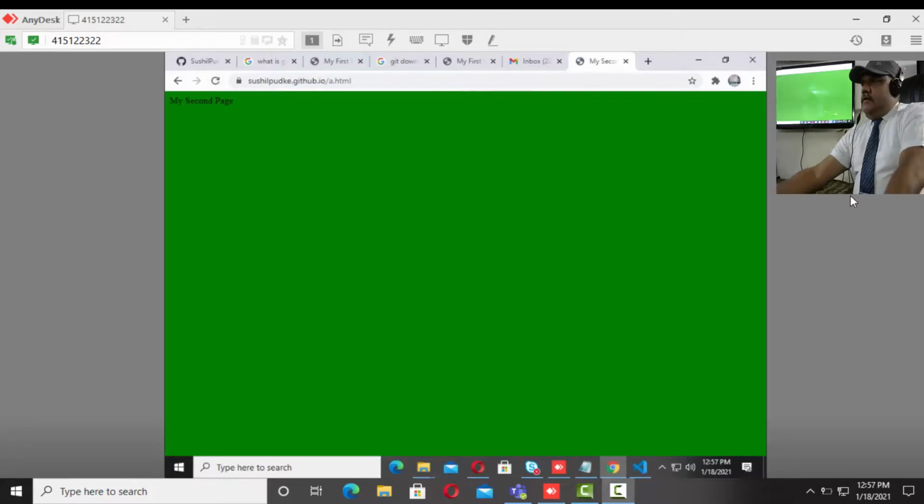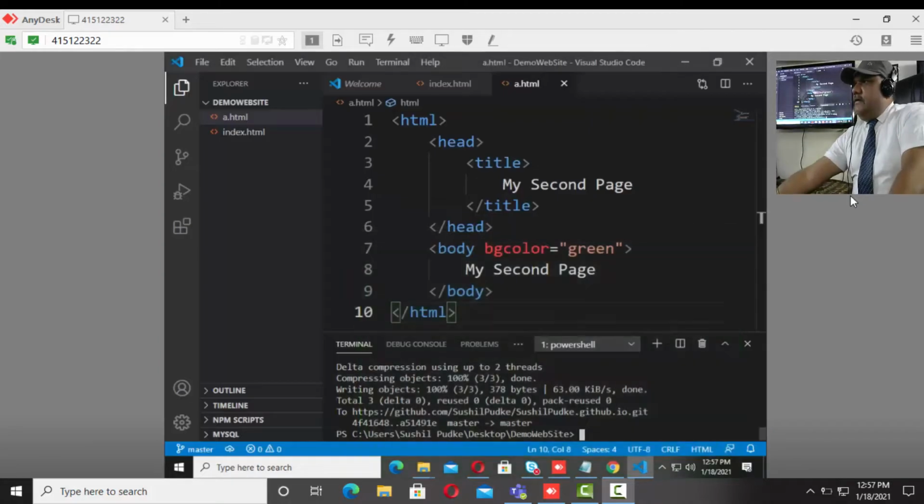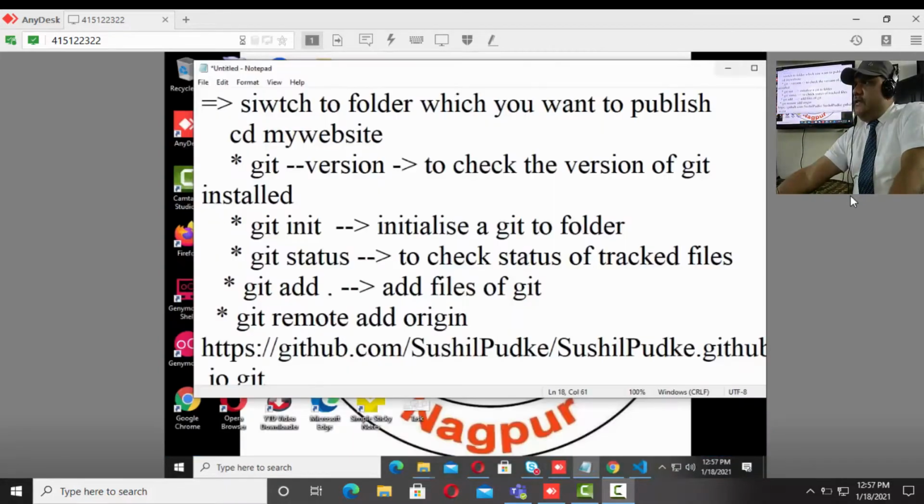So it means the local repositories you store into the websites and create a website out of it. Are you getting the point? The rest of the code is the same. Now that this is about the website, I want to store my C programs. So what can I do? Nothing to worry about.